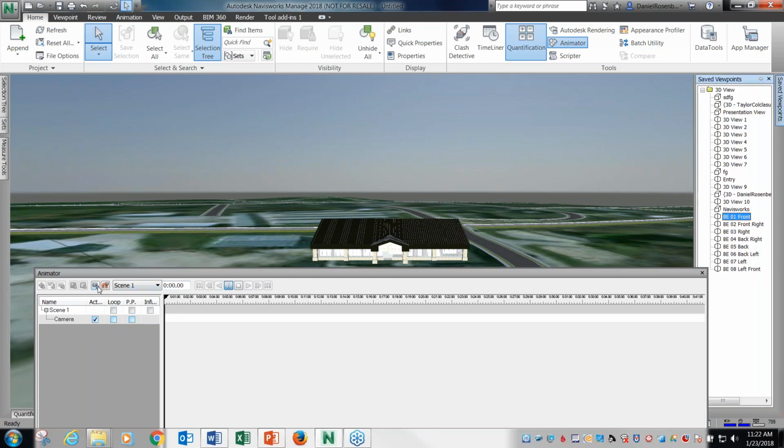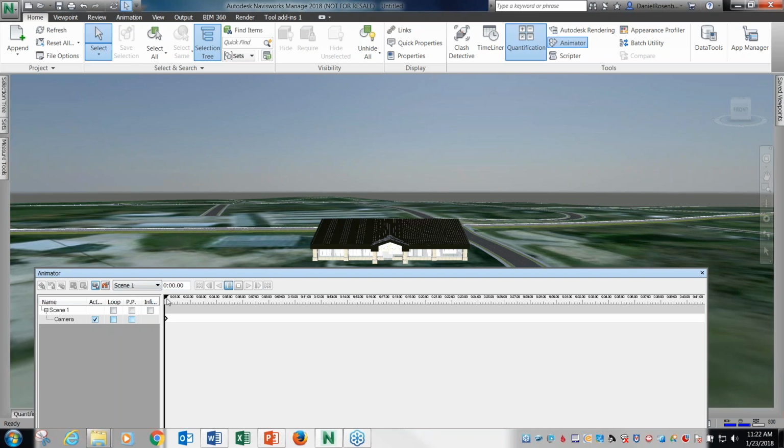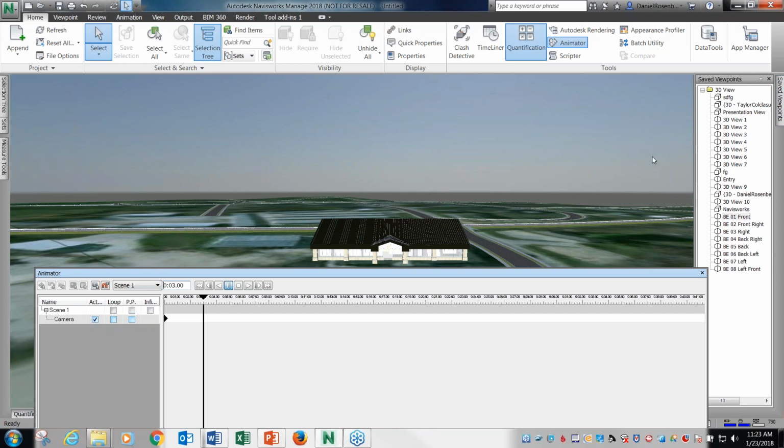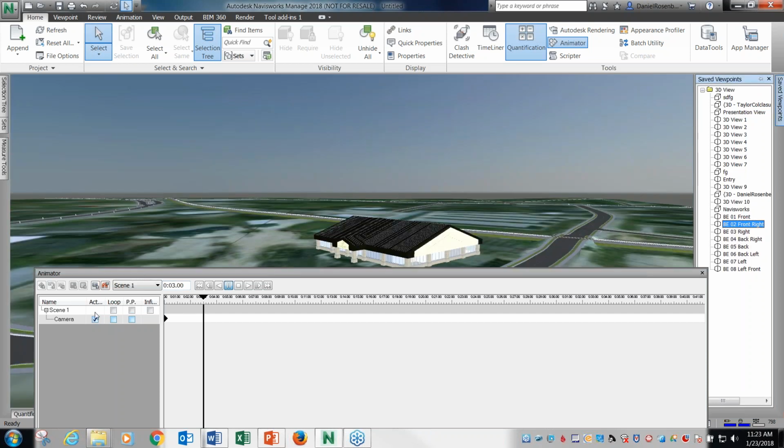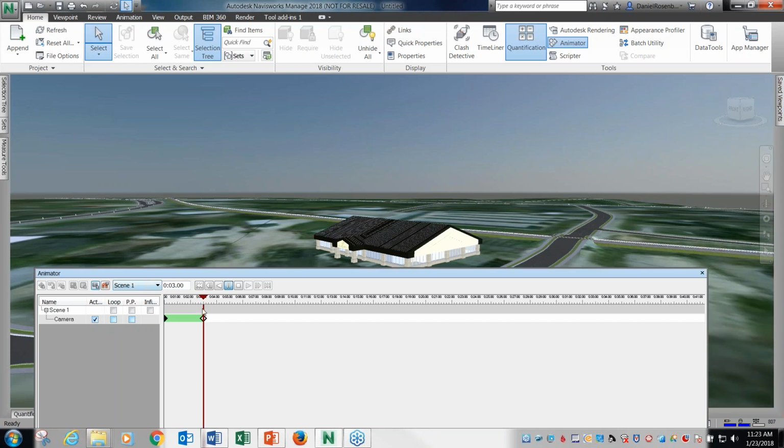I'm at 0, so I'll click Capture Keyframe, and then I can either move my slider to the next time, or if you want it exact, you can type it in. So I want to go to 3 seconds, hit Enter, and actually I probably should have gone to the next view first, and then there you go, Capture Keyframe.